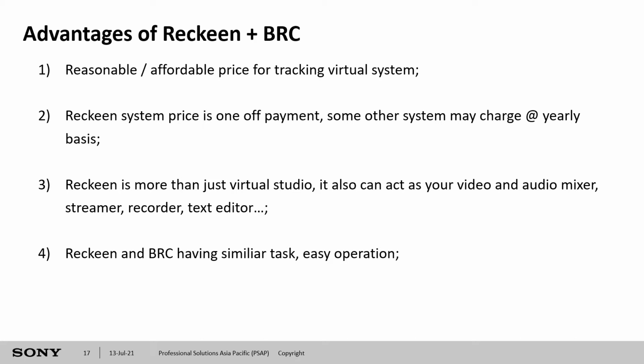Also, we provide more than 700 3D objects in our system, so you can add some more 3D objects to make your studio look even more different. On top of that, we provide a shortcut in the startup menu for the Microsoft Paint 3D software. If you know how to operate Paint 3D to make your own 3D objects, it's very easy and very beautiful.